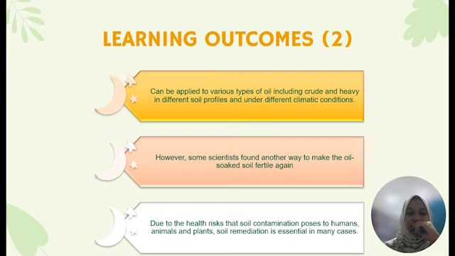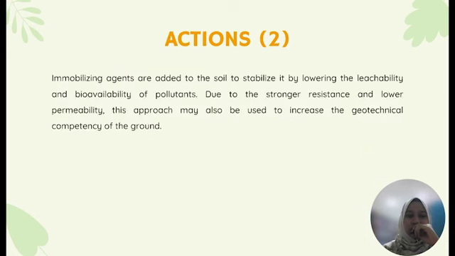Due to the health risks that soil contamination poses to humans, animals, and plants, soil remediation is essential in many cases. For the actions, immobilizing agents are added to the soil to stabilize it by lowering the leachability and bioavailability of pollutants, due to the stronger resistance and lower permeability. This approach may also be used to increase the geotechnical competency of the ground.